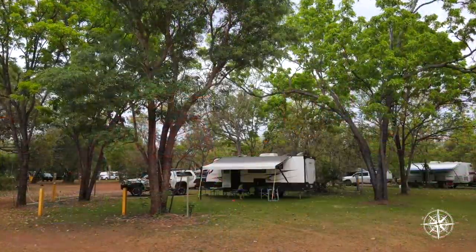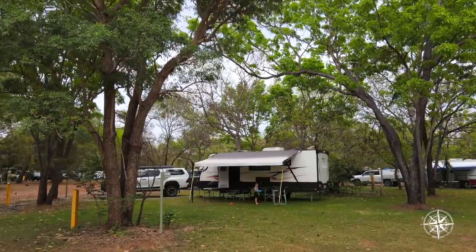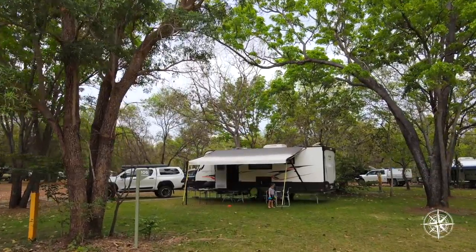Do you know what was so lovely was last night it rained. We haven't heard rain on the roof of the van for a very long time. Yeah. So it has really made everything look pretty vibrant. The day is going to be an absolute pearler. I think we're going to get a top of 36 by late this afternoon. Steamy. Yeah, it is going to be a wonderful day.